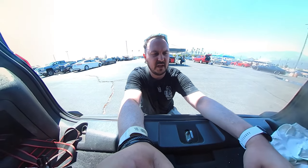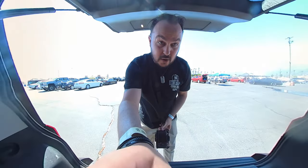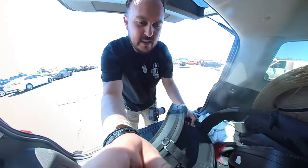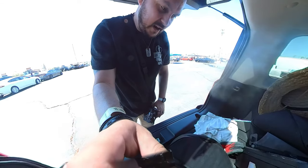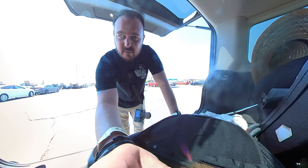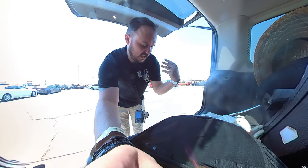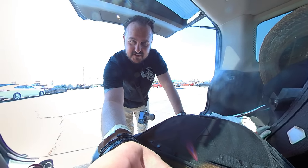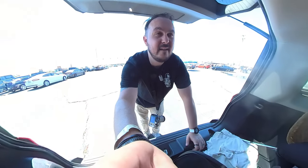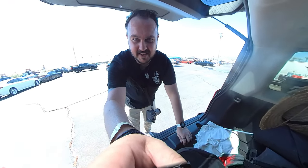My first car event where I was invited as press — the people putting on the event were still going. I had a lot of fun and learned so much, namely settings and how to get around everywhere. Now I get to go home, dump all the footage, and lather my body with aloe vera because I've gone through five layers of sunscreen and I feel like it wasn't enough. Hopefully I'm not a lobster tomorrow at work. Thanks for joining me guys, I'll see you on the next one.